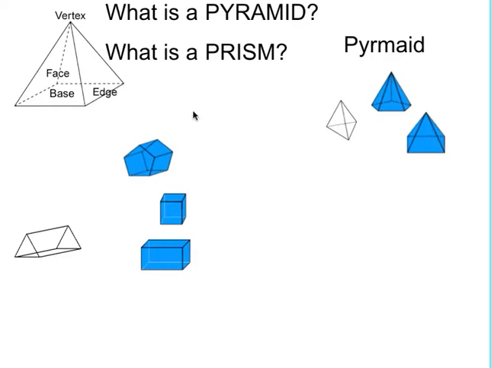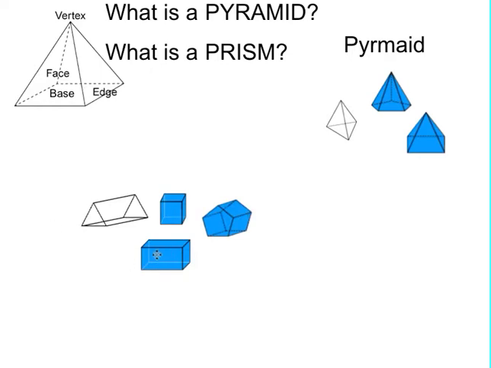So that's a pyramid. A prism, all the sides or all the faces make either a square or they make a rectangle. Now some people might think, oh, this looks like a pyramid, sir, because there's a triangle. Well, no, because those triangles do not come to a vertex at the top, at the point. This is actually a prism, because the faces of them are either a rectangle or a square. And these are all made up. And again, there's a base to it, which it sits on. A base. This is a special kind of solid we'll learn about. It's a cube. And the edges are all the lines that make it up.